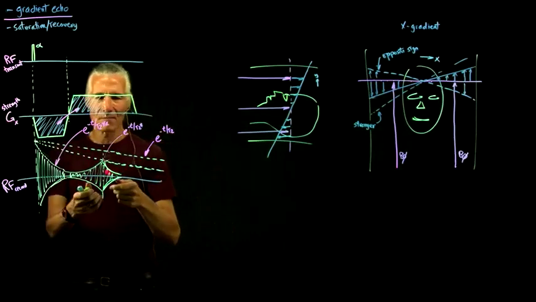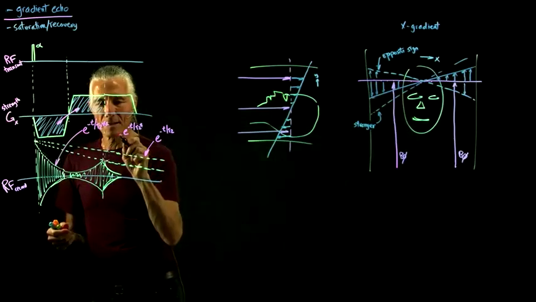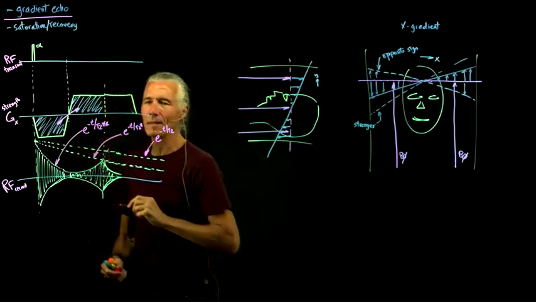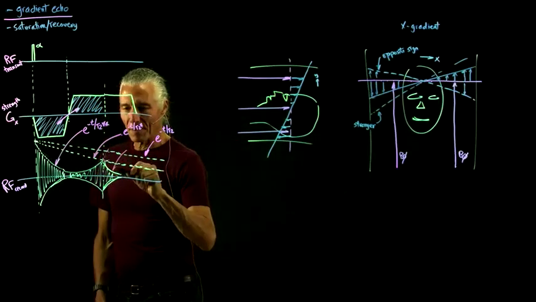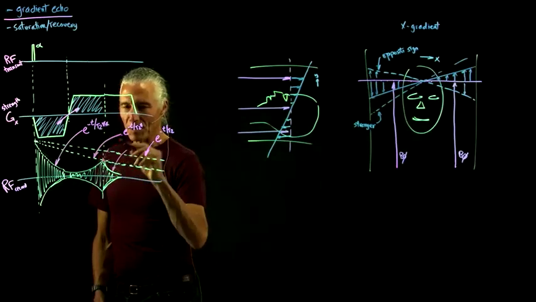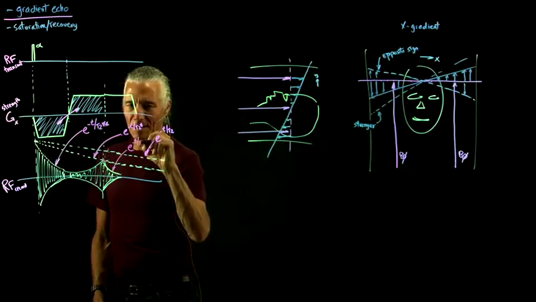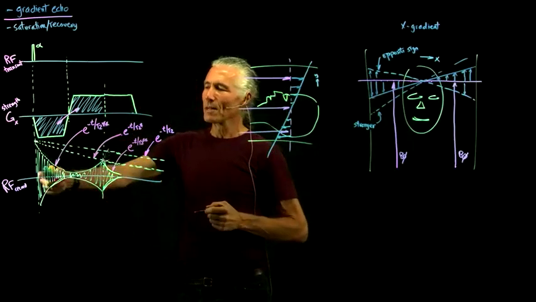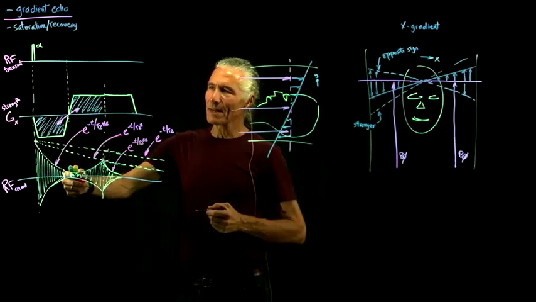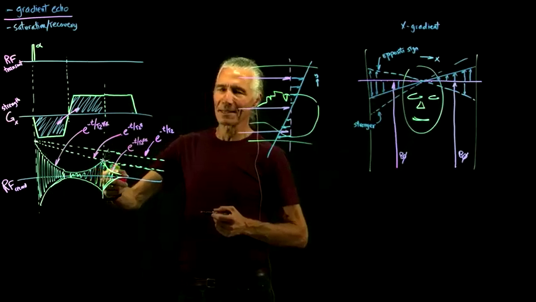So we'll mess up the signal afterwards. And so if this guy is the e to the minus t over T2 star, but this guy right here, whatever you got up to, multiplied by e to the minus t over T2 star star. So that fall off is going to be a faster fall off than it would if you had just left the gradient off. So basically you damage it, and then you undamage it, and you get an echo, and then you continue to damage it.